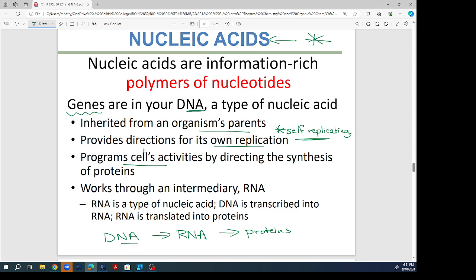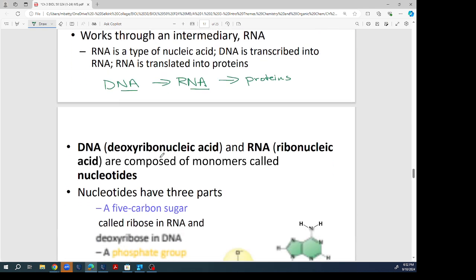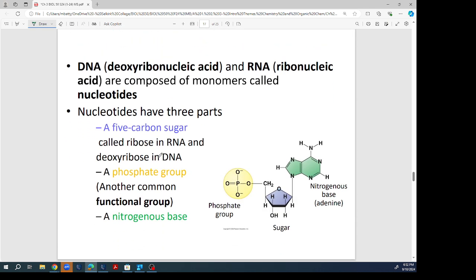So these are both nucleic acids, and they have different letters in front because they have a slight difference in their chemical structure. So DNA is deoxyribonucleic acid and RNA is ribonucleic acid. The way that they're different is that they have a different sugar in them. So this has ribose as a sugar, where this has ribose minus an oxygen, so deoxyribose. Almost the same, just the element of oxygen different. And so these both have monomers called nucleotides.